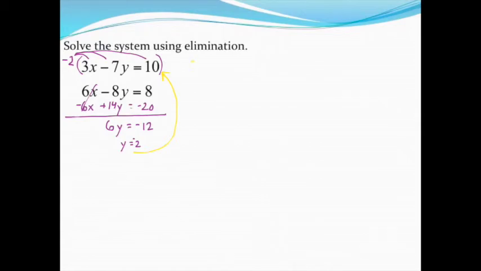So I'm going to rewrite 3x minus 7 times, I know y is -2, so I'm going to plug that in, and then equal to 10. And let's solve from there. So 3x plus 14 would equal 10. I'll subtract 14 from both sides, sorry. So I subtract 14 and get -4. And I divide this and it looks like I have a fraction, which, so be it, that can happen. So x must be -4/3.